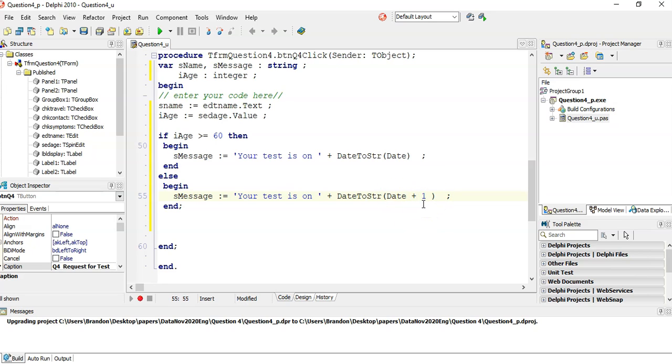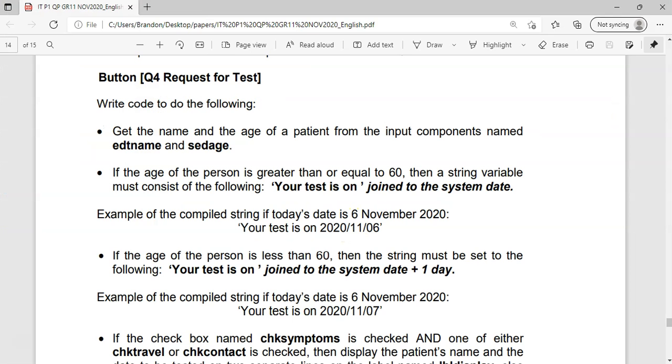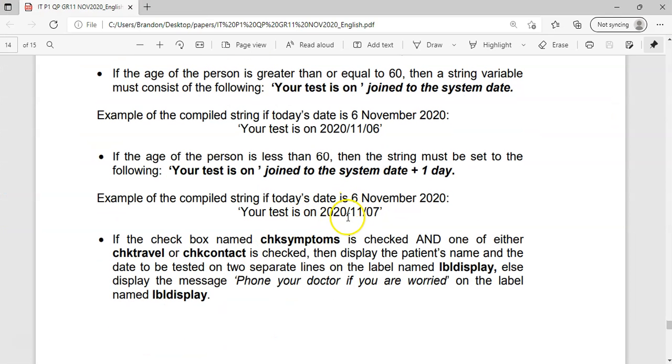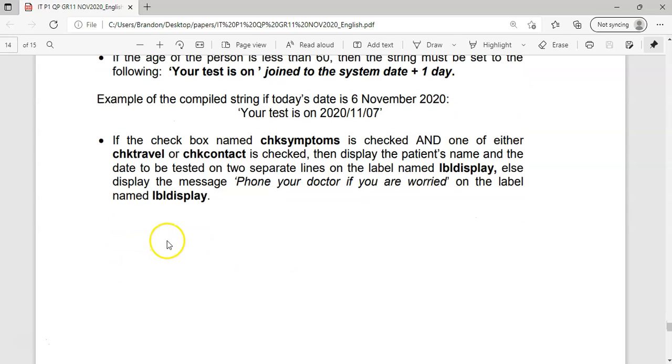So if they asked to add a month on you, then you would add like 30, or if they asked you to add a week, you would add 7, something like those types. So whatever integer number you add onto a date will take that many days on top of it. If you minus an integer number, it'll subtract, it'll go back that many days. So those are your date functions. Okay, so we've done those 2 parts. Example, so there we go. Fantastic. So that'll be the next. Obviously, our dates won't be like this because I haven't done this in November 2020. I've done this in 2021.